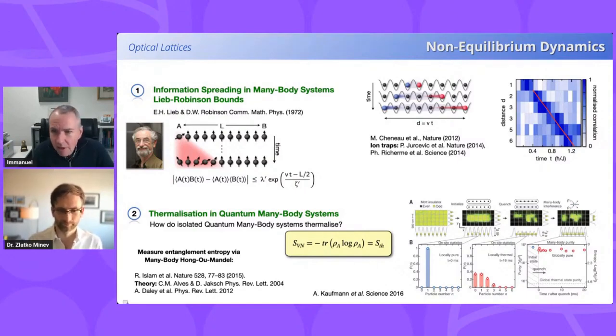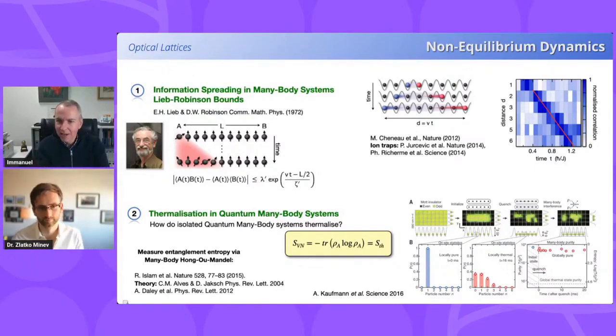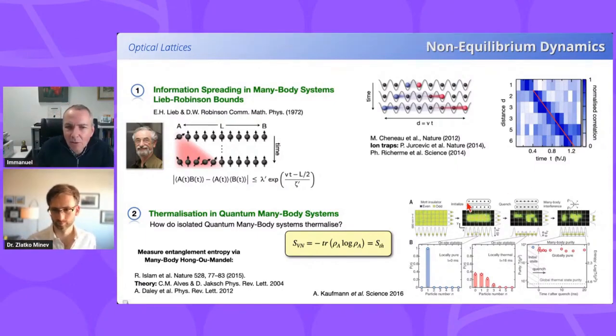So this von Neumann entropy, or the Renyi 2 entropy, actually was measured with basically a many-body Hong-Ou-Mandel experiment. I guess a lot of you will be familiar with the Hong-Ou-Mandel experiments for 2 photons on a beam splitter. And what you can show is, you have to initialize your system in 2 identical copies, and then you basically do such a many-body quantum interference like a Hong-Ou-Mandel beam splitter, and then you read out. And from reading out this many-body interference, you can actually reconstruct the Renyi 2 entropy and the purity of the state that you have.